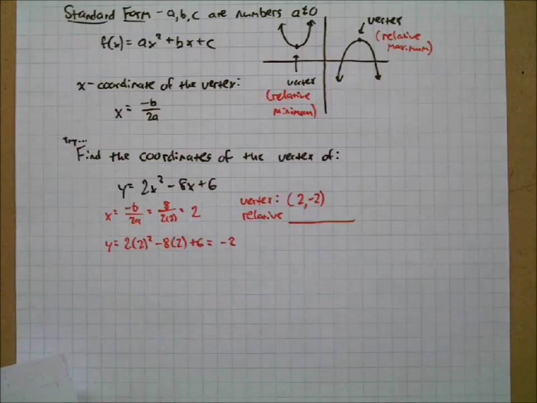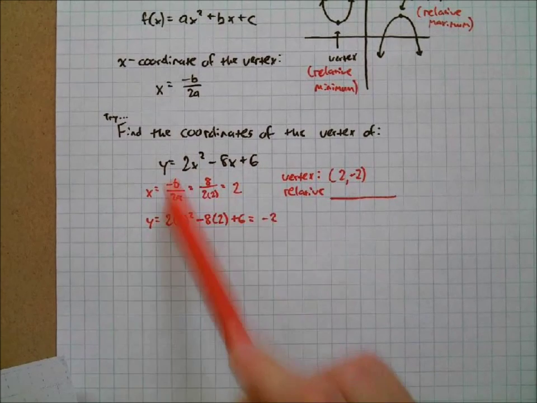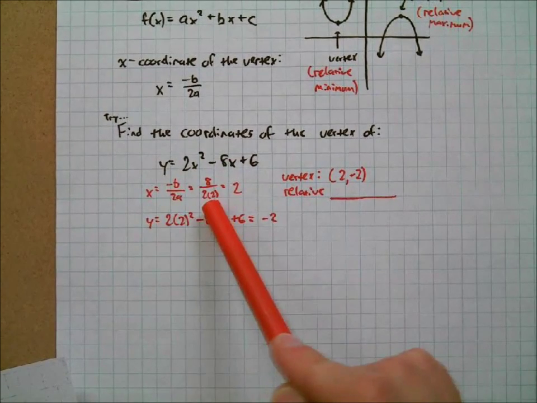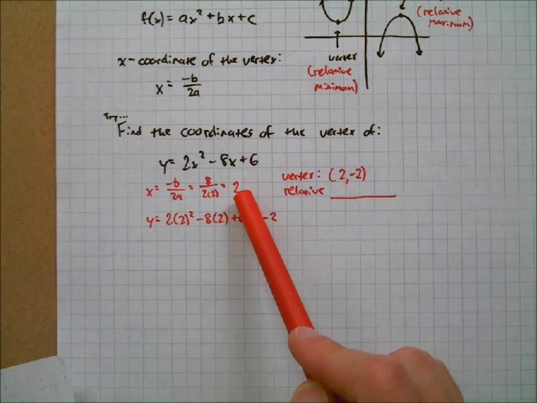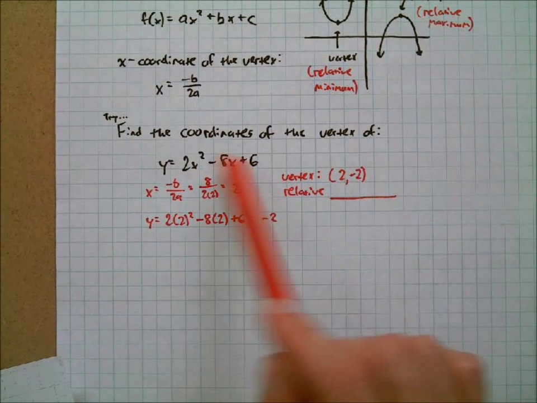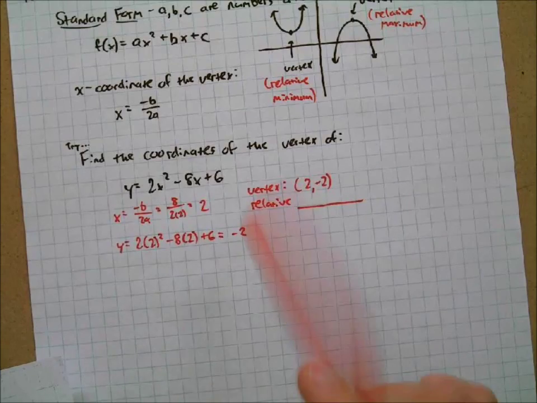Yeah, so you can see here we got our equation. Negative b over 2a would be negative negative 8, which is positive 8, over 2 times 2, which is 4. So 8 divided by 4 is 2. Once you get that x coordinate, you have a relationship here, right? So plug the 2 in for the x's here and here. Solve for y, you get the matching y coordinate of -2. And so 2, comma, -2 would be your solution.